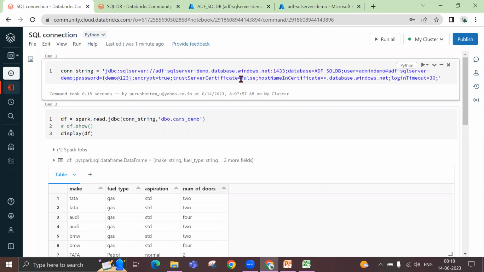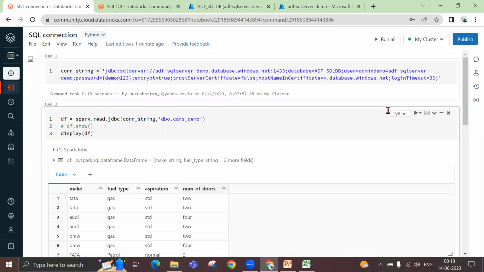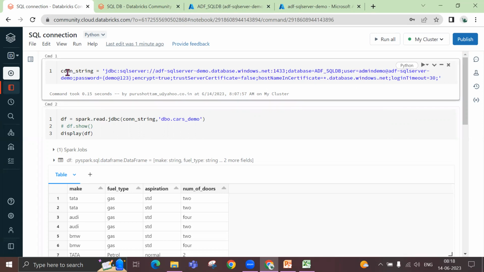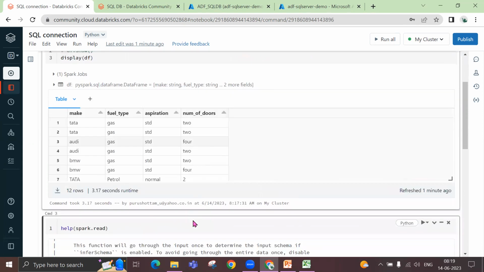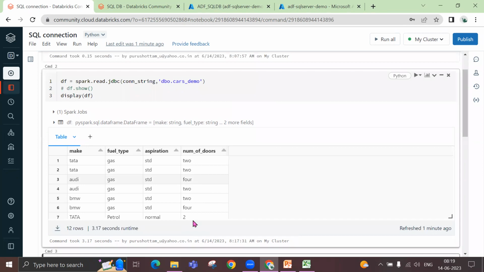For any database you connect to, you need three things. One is the connectivity: the JDBC driver and the URL. Second is the username and password. These are the only things required, right? So ask them to send those, and accordingly you can establish the connection and access those tables. Got it, guys? Yes, sir.